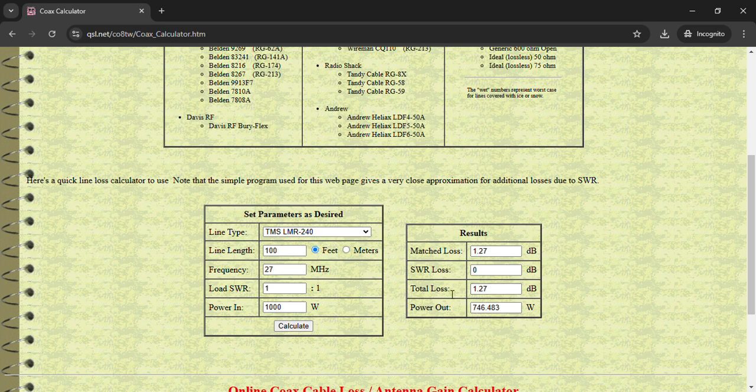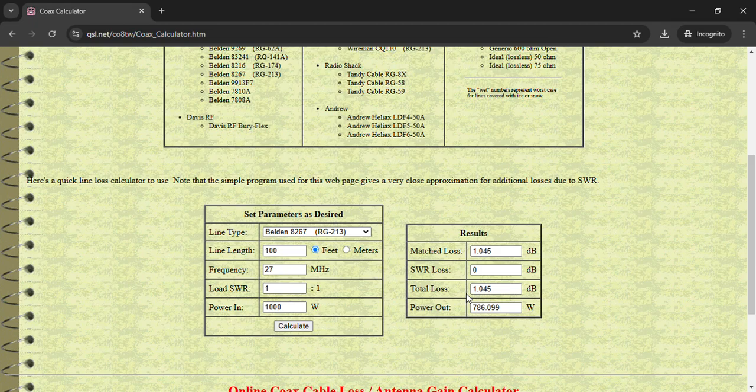So it makes a little bit of a difference. Now, on a 100-foot run, a lot of people like to use 213 up to about 5,000 watts. So again, I prefer the LMR 400 coax, but we can use RG213 just to kind of experiment. So the RG213, you get about 40 more watts out.